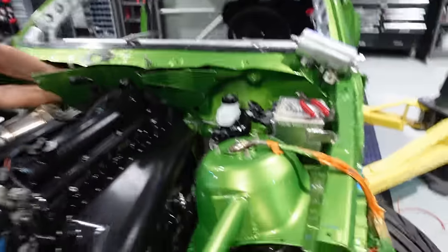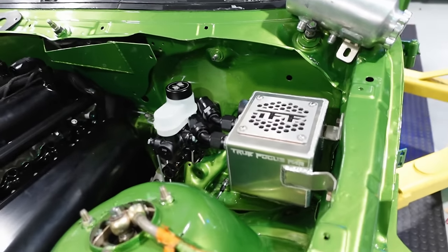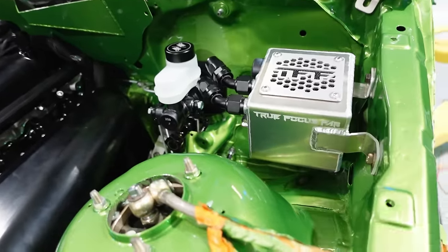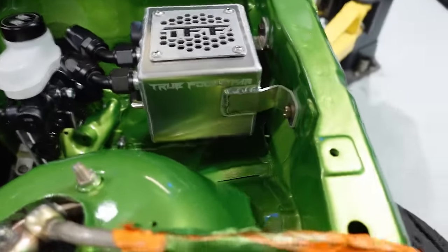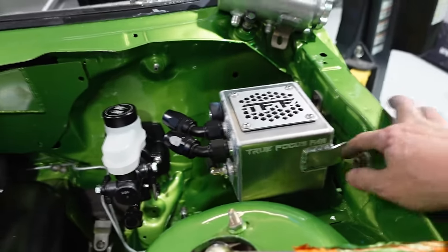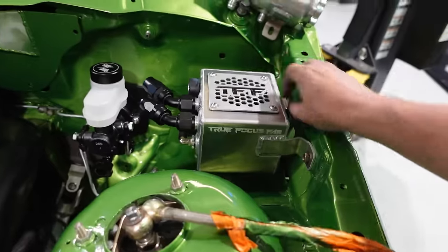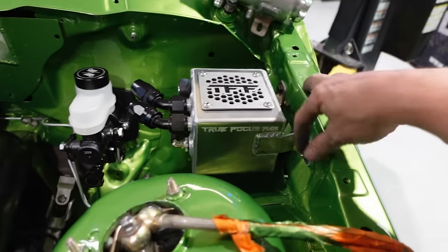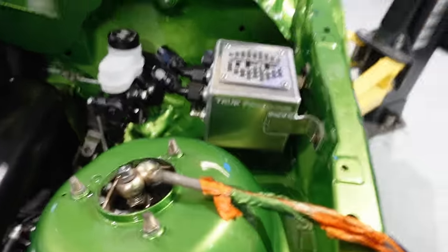We ended up doing the True Focus Fab oil catch can, which is really sweet because it doesn't come with any tabs already welded on it. You get to be the guy to weld them on. In that sense, you also get to pick where you want to mount it and how you want your tabs to go. So shout out to True Focus Fab for making these tabs that are just, all you have to do is bend it how you want to and then bolt it on. These already had M8 holes right there for it that were threaded. So I just grabbed the BMW M8 bolts and just made them fit right there. All I needed two. And then they send you four of those tabs.